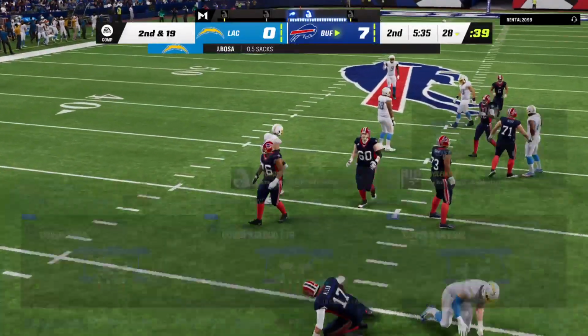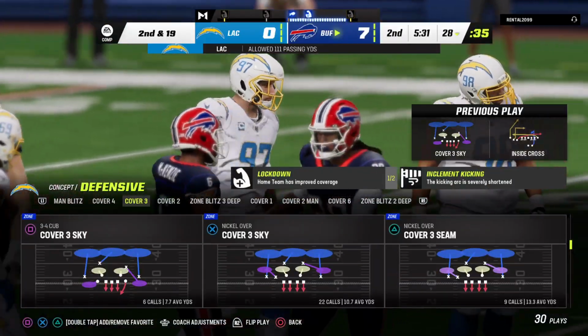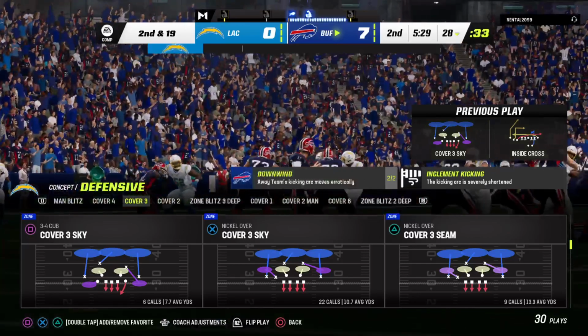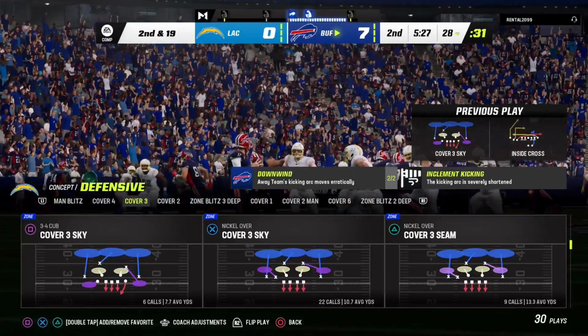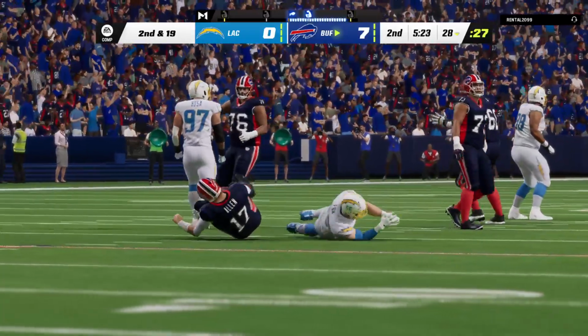Well, they're happy to have the lead. We got to cut them a little bit of slack. It's still early enough, just a couple of drives so far, but if this one goes nowhere, those adjustments that we talk about, they shouldn't wait for halftime. They should go ahead and start working on them right now.